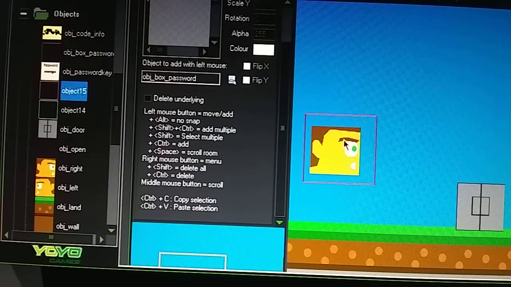I could have had it set up where the character hits the door, but trying to move away from the door if you got the wrong password was an issue, so I made a red outline around it so you have a gap space between the character and the door. That's why you have the red outline here, and it's going to follow the character.